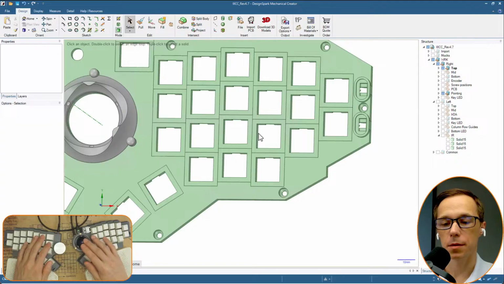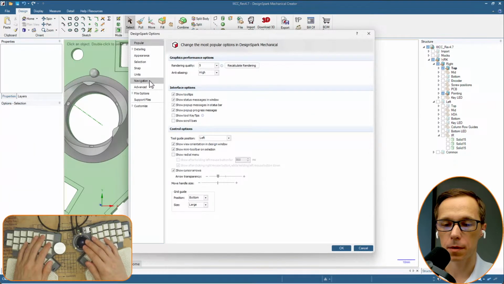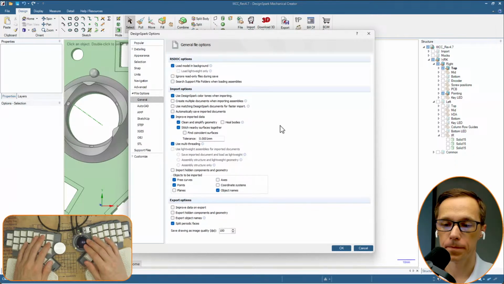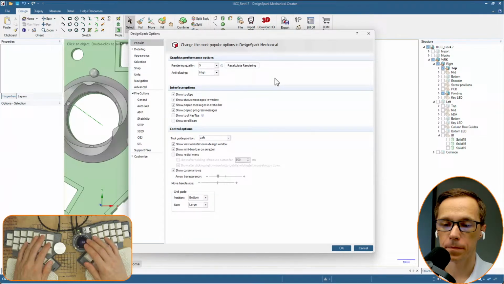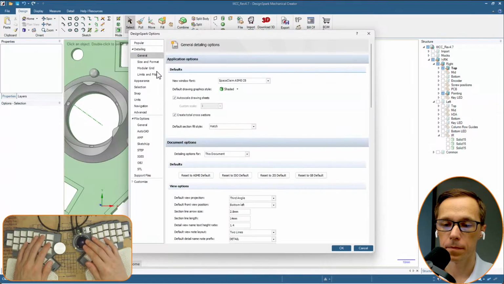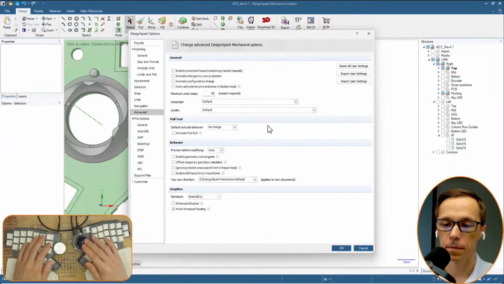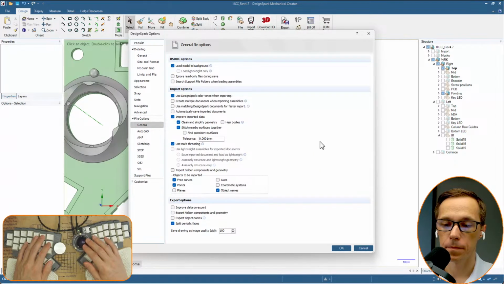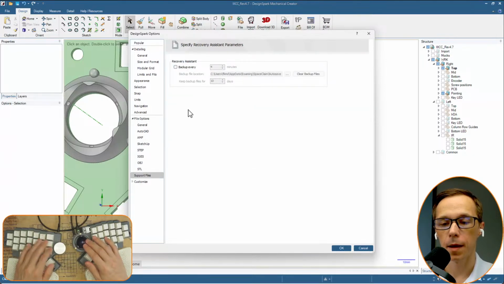But there should be some kind of a backup. Great. Lesson learned. I forgot to enable backup.